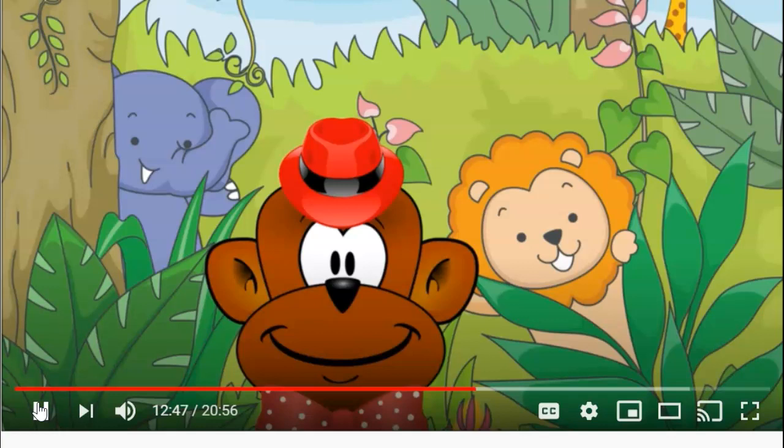It is then that the chimpanzee remembers that no one has told you their names. So he introduces himself and his friends. He tells you that his name is Chico. Chico the chimpanzee. His friends are Tommy the tiger, Eddie the elephant, and Sid the snake. He asks you what your name is, so you tell him.